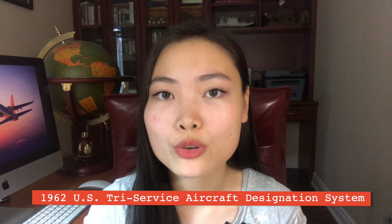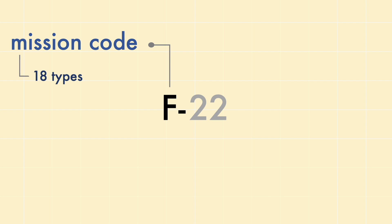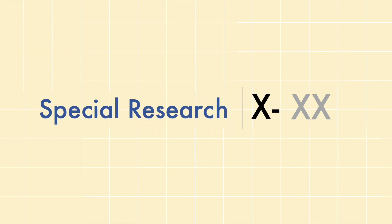In the US, most military aircraft today follow the 1962 US Tri-Service Aircraft Designation System. For fixed-wing aircraft, it generally consists of a mission code, a dash, and a design number. The mission code is a letter assigned to each of the 18 mission types — like fighter, attack, bomber, and reconnaissance — as well as cargo, utility, trainer, tanker, and special research. The design number mainly follows chronological order, though some numbers are skipped for experimental aircraft that never entered production, or when an aircraft transfers from another mission code but keeps its design number, like the X-35 to F-35. Sometimes the mission code is preceded by a status code, as with experimental or prototype aircraft like the YF-23 or the XB-70 Valkyrie.